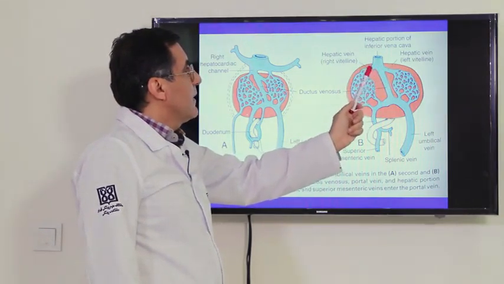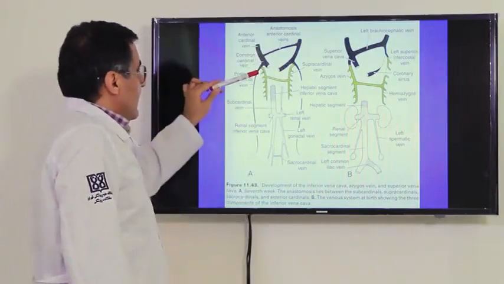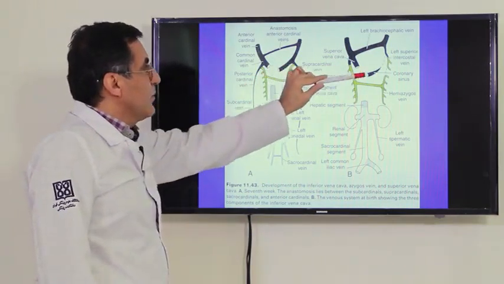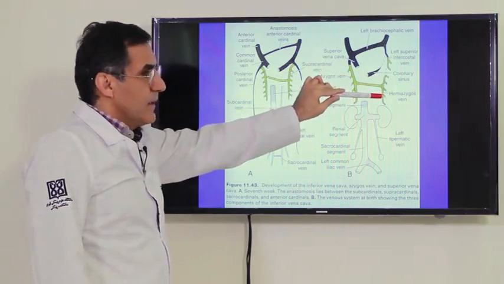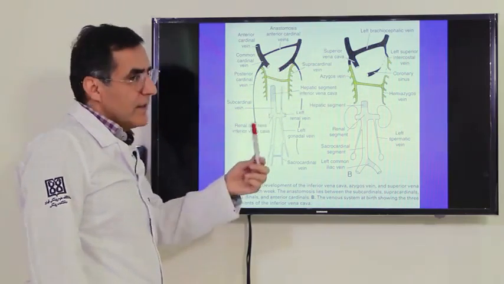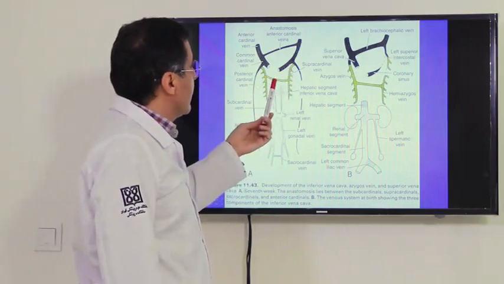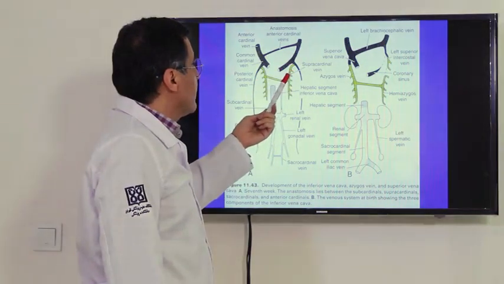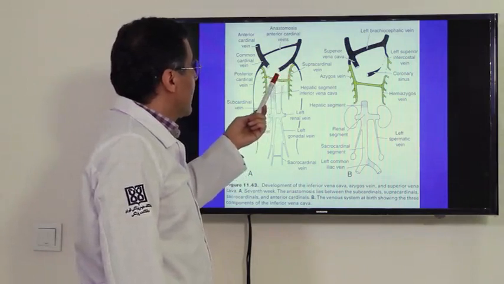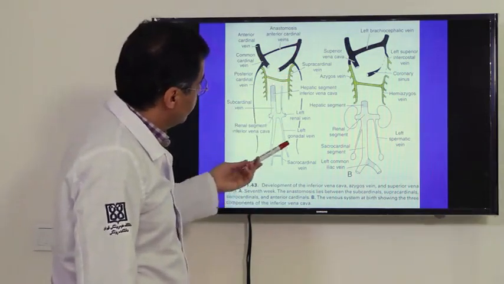that form from the left and right vitelline veins, and this one is the IVC. Here the yellow color is the supracardinal veins, finally making the azygos, hemiazygos, and accessory hemiazygos. Sometimes we have one communicating vein. It means that in gross anatomy, in the dissection room, maybe you can see that the azygos and hemiazygos drain only by a common vein, and sometimes each of them drains separately. If we have two communicating veins, the azygos vein drains separately from the hemiazygos vein, and the accessory from the hemiazygos.